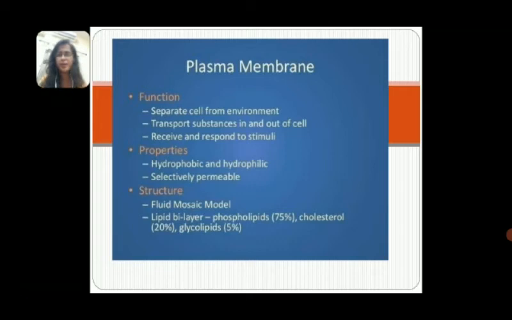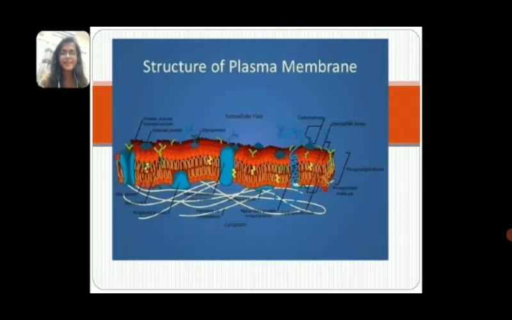I'll tell you one of the important facts. You all are very fond of sandwiches, I guess. So if you have a sandwich, two breads are there, and in between you put potato. So that becomes a potato sandwich. The two layers of bread represent the bilayer and the potato is in between. That is the case in the plasma membrane's structure as well. See, this is the structure of the plasma membrane.